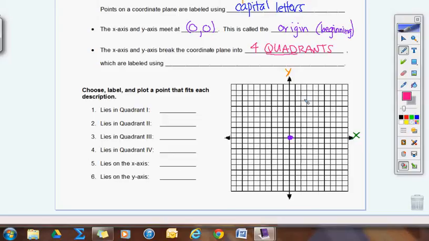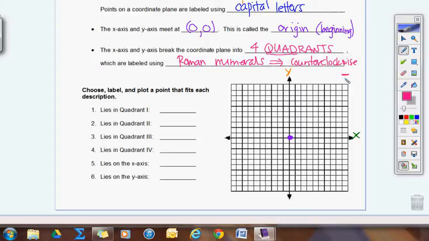If I look at where these cross, right here, there's the origin. To the right, I would have positive x's, and up, I would have positive y's. This is the first quadrant, and we call that quadrant 1, but we always label the quadrants using Roman numerals. And then we rotate counterclockwise when we're labeling those quadrants.